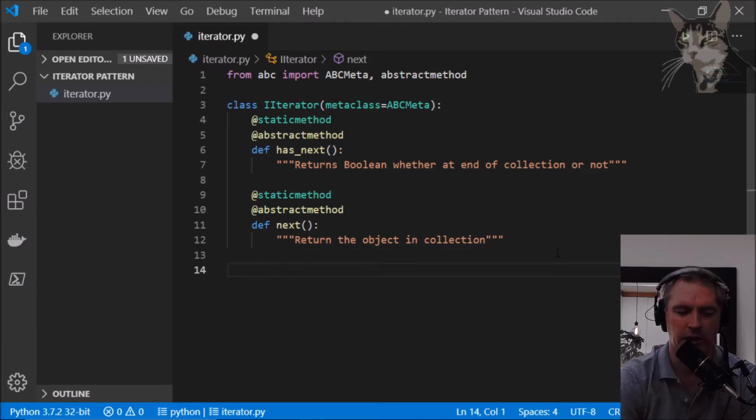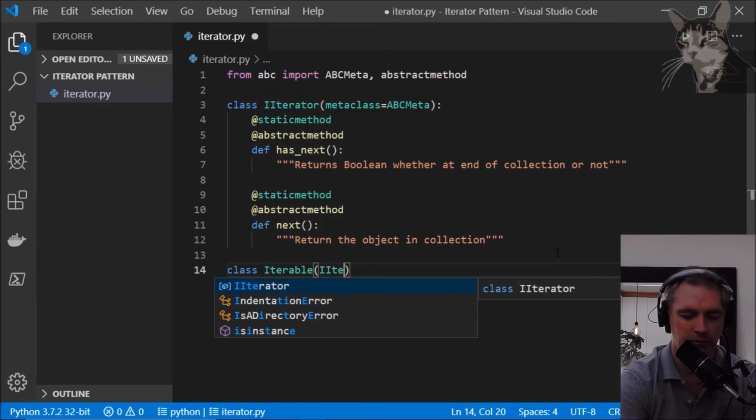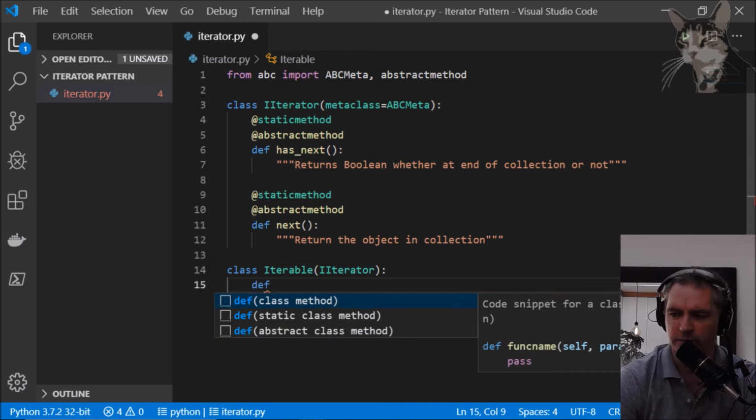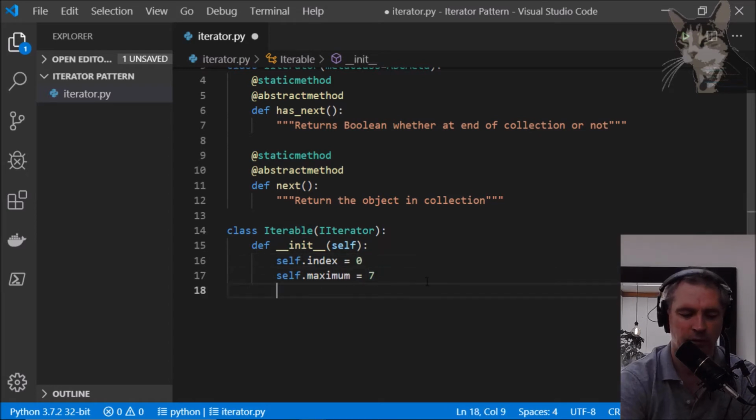Let's create our iterable, which could be anything that we want to iterate. Class Iterable implements the Iterator. This iterable is only going to return numbers, so I'm going to have a start value being 0 and a maximum value which equals 7.